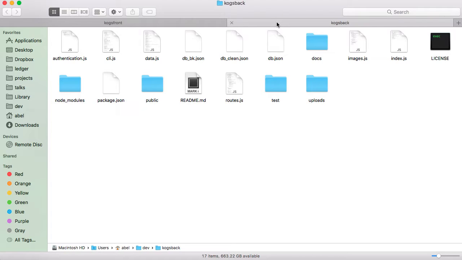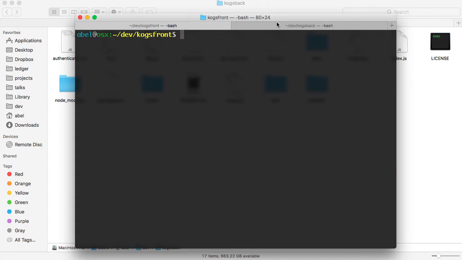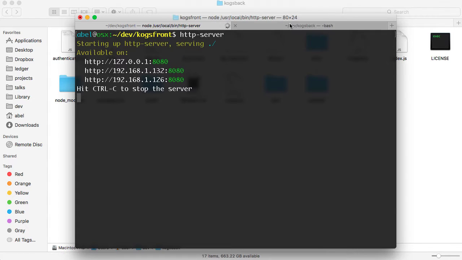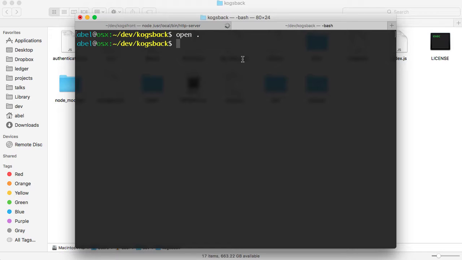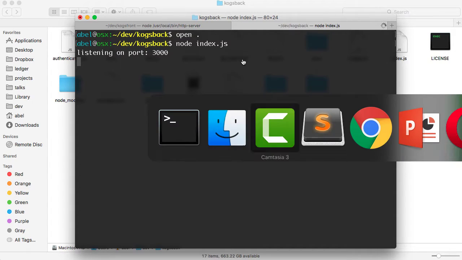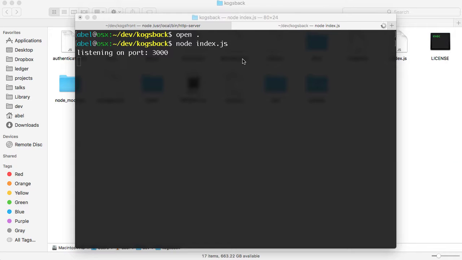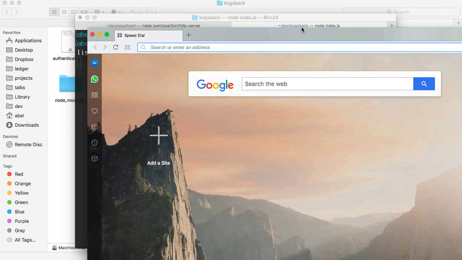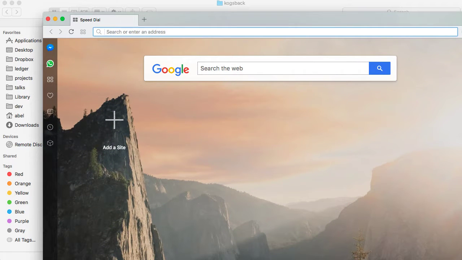I'm going to go ahead and run the project here simply so you can see it execute. Here I'm simply going to open up an HTTP server, as you can see there. And on the next folder, I'm going to run the Node application. And so as you can see there, that's now listening on port 3000. And so if I open up a browser window, let me go ahead and do that. And I navigate to that address, I should get the default page.